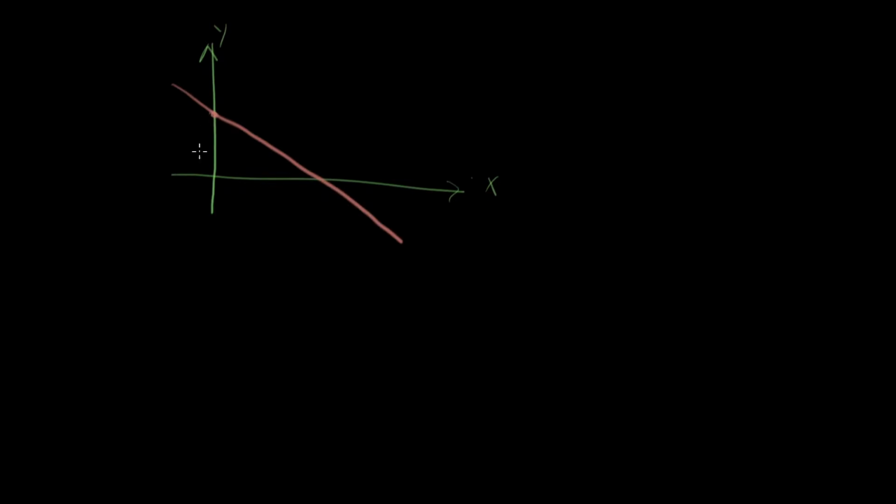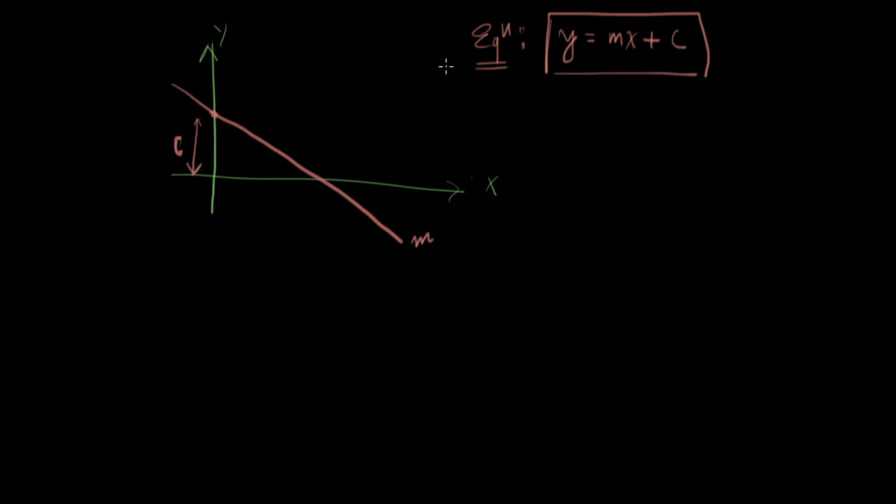So there are 2 questions at this point. If this height is c and the slope of the line is m, then what's the equation of the line? The equation of the line, as we have discussed earlier, is y equals the slope, which is m, multiplied by x, added to the intercept that the line makes with the y-axis. Now the intercept here is the distance at which it cuts the y-axis. And since we know that that's c, we just need to substitute c there. So we are back to the same equation of y equals mx plus c.